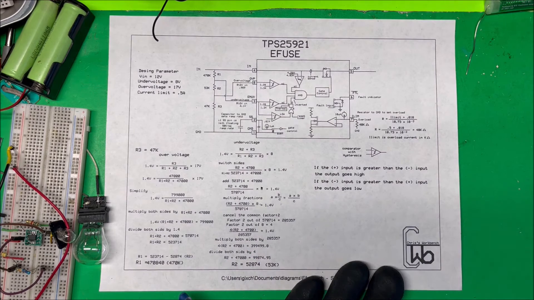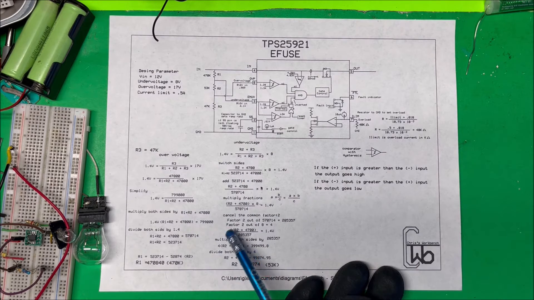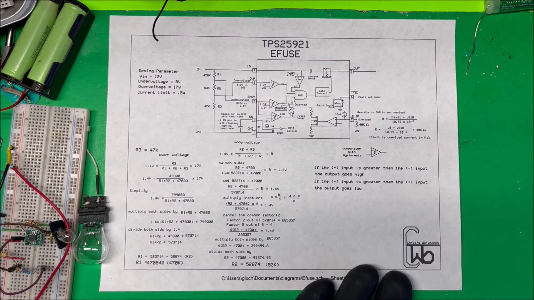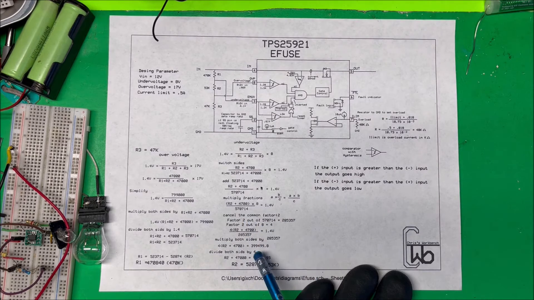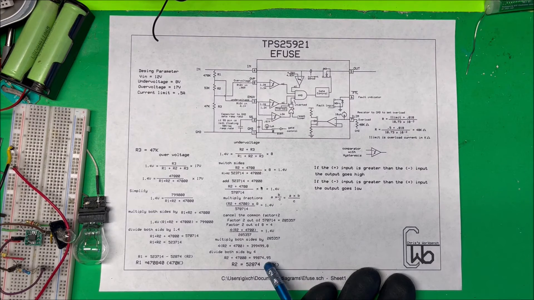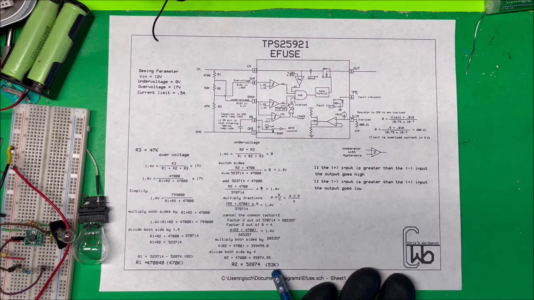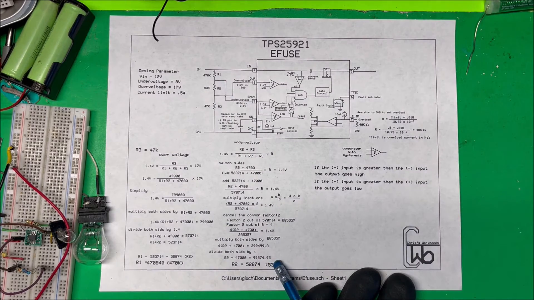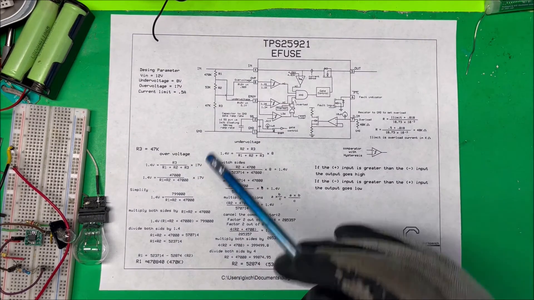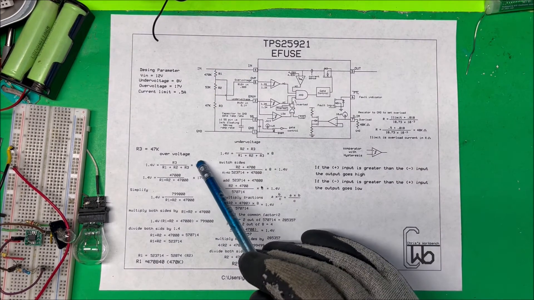For undervoltage, it's going to equal our internal reference of 1.4 volts, then (R1 + R3) divided by (R1 + R2 + R3) times 8 volts. We know what R3 is and we know what R1 + R2 is, so we can put all those numbers in and calculate for R2. After manipulating the fractions and doing the algebra, R2 is going to be 53k. If we know R2, we can figure out R1 is going to be 470k.